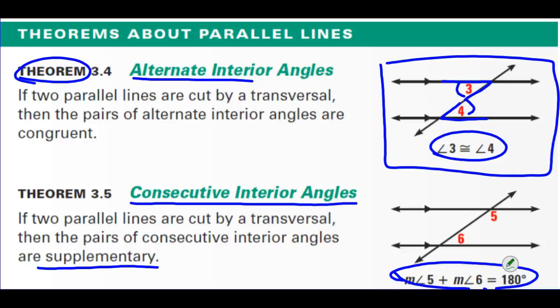Well, if angle 3 is 70 degrees, then angle 2, if we put that here, angle 2 would have to be 110 degrees because this is a straight line. And when we have two angles that form that straight line, that linear pair, those two angles together are going to be 180. Then if this one is 70 and this one is 110, then 4 is 70, and then we could put a 5 over here, and 5 would be 110. Sometimes it helps to go through and work those kinds of things out as you're looking at a diagram.